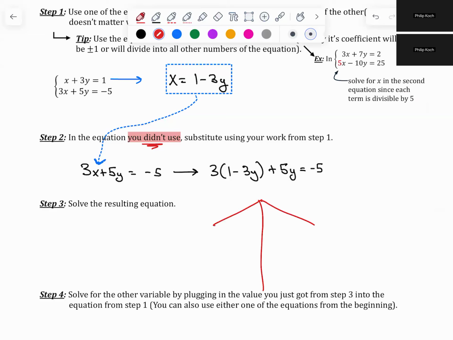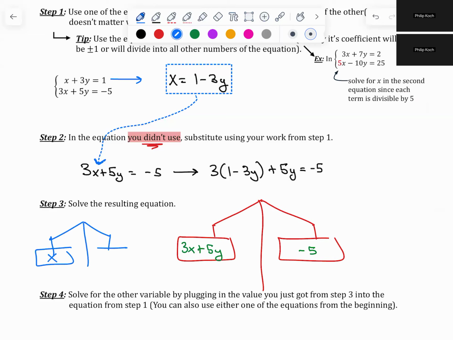So just imagining it real quick, they are balanced at the moment. Here's -5. Here's 3x plus 5y. I've got that bag of x. And on the other side of things, I've got this balance of x and 1 minus 3y. They're inside these little baggies. And so basically, sorry people watching the recording, I'm going to pick up this bag, and it's the same weight as x. So I'll just replace it here. I'll take the x bag off and put the 1 minus 3y bag here, and they stay balanced because it's the same weight. Does that make sense? That's why it's mathematically valid that we can do so.